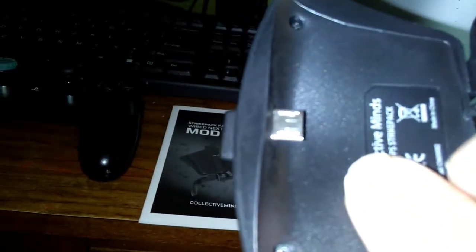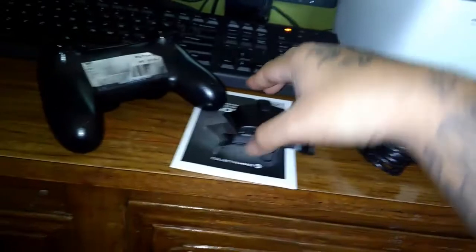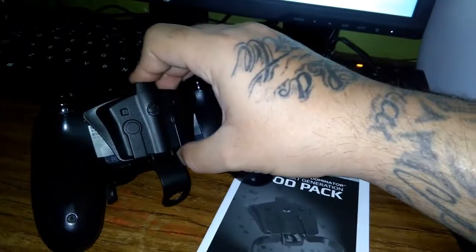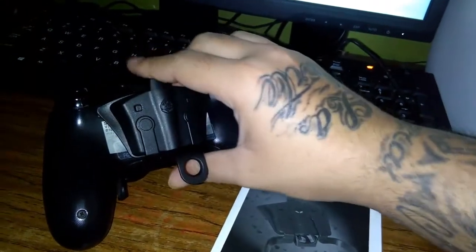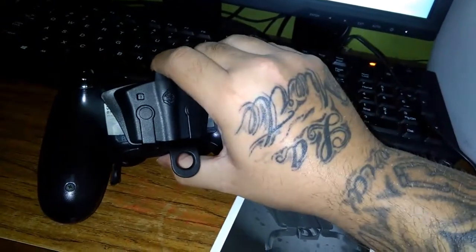The way you plug this in is from where you're charging your PS4 controller, which, as you can see right here, is just a basic, dirty PS4 controller with no buttons in the back. What I'm going to do is plug it into where the charging port is, and where that charging port is, it's more likely going to get clicked on. You have to bear with me, I'm using only one hand, I'm using my cell phone. But as you can see, I'm going to try to sit it in there, see if I can position it to fit perfectly, and more likely you'll hear a snap.